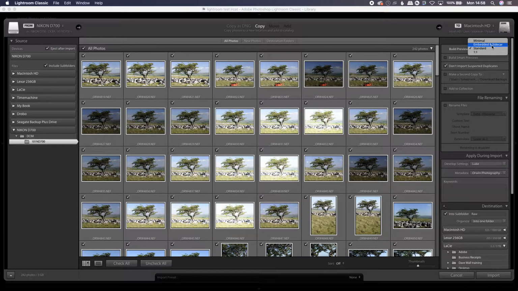Embedded and sidecar brings in the JPEG preview you get on the back of the camera. Standard brings in a small preview and then also produces a preview that is fit to screen size, and then you've got 1:1, which is a full size image preview.